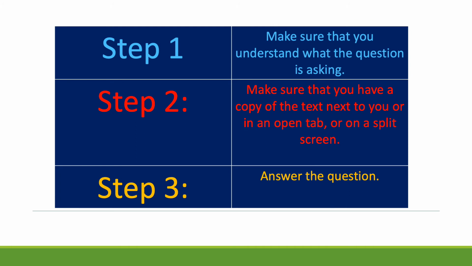Here are 3 steps. Step 1. Make sure that you understand what the question is asking. Make sure you notice whether there is more than one question. Step 2. Make sure that you have a copy of the text next to you or in an open tab or on a split screen. Step 3. Answer the question.